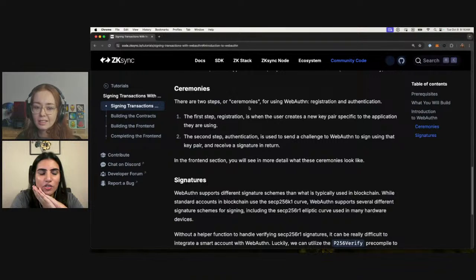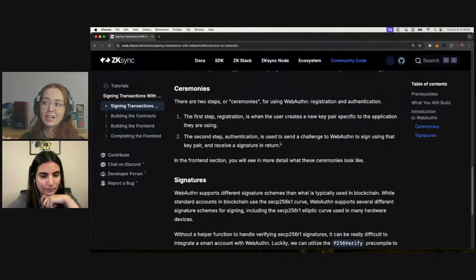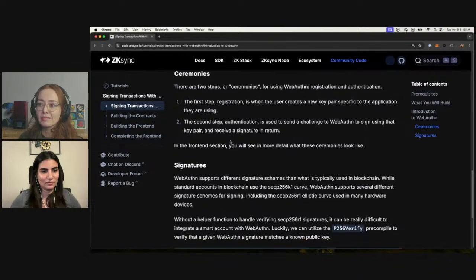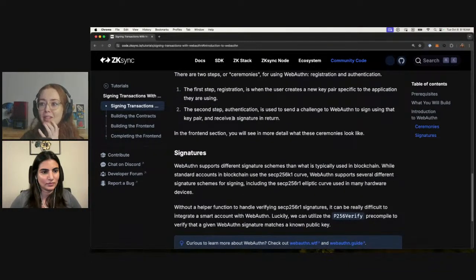So when you say challenge, do you mean the transaction that might come from the client side, or is it something else? Is there a magic behind the scenes that's happening? Yeah, exactly. In our case, we're going to use a transaction as the challenge. So we're going to have our passkeys sign the transaction, and it's a little bit more complicated. We'll get into that in a sec. But traditionally, outside of Web3, it would just be a randomly generated string or something. So this is a really simple version of what WebAuthn is.